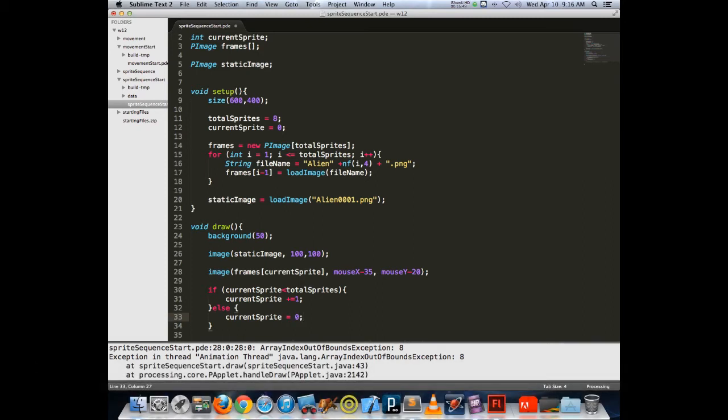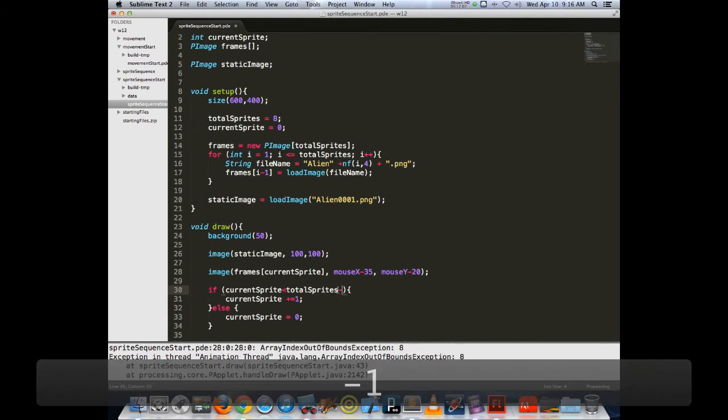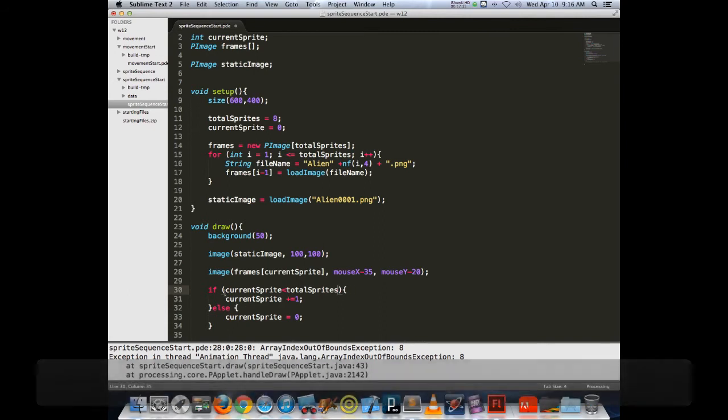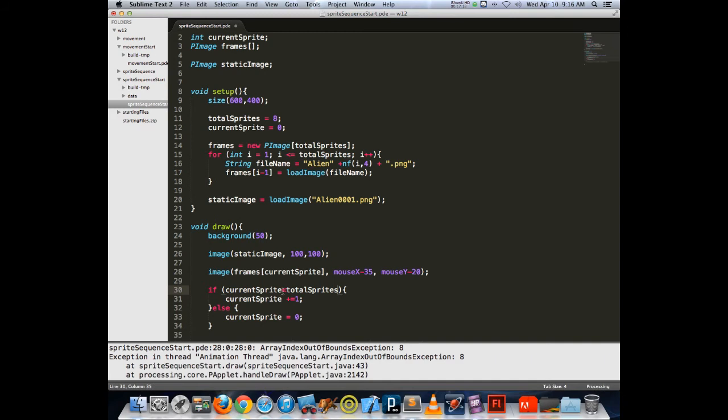So when currentSprite is 7, that's less than 8. Now currentSprite becomes 8. I believe then we need a -1 here. Well, let's try it. So when currentSprite is 0, that's less than total sprites, that's 8. So now currentSprite is 1.